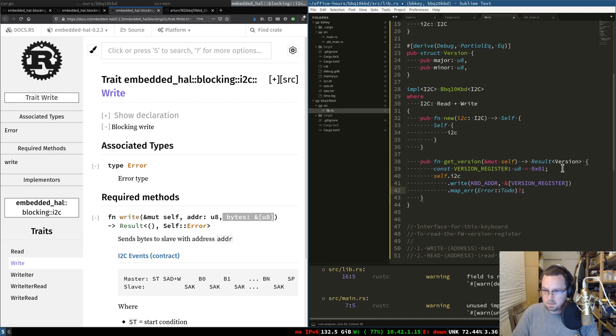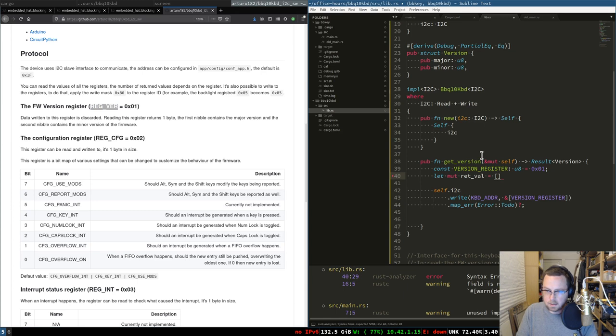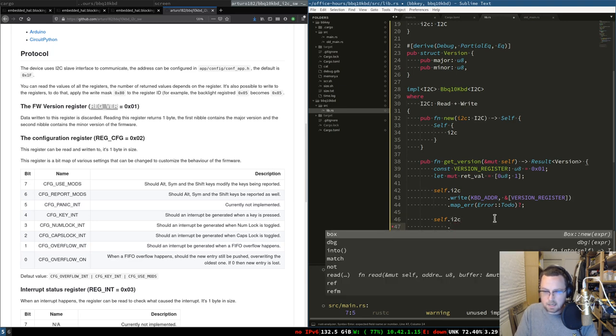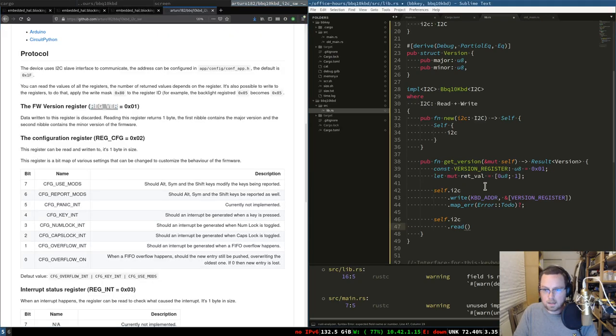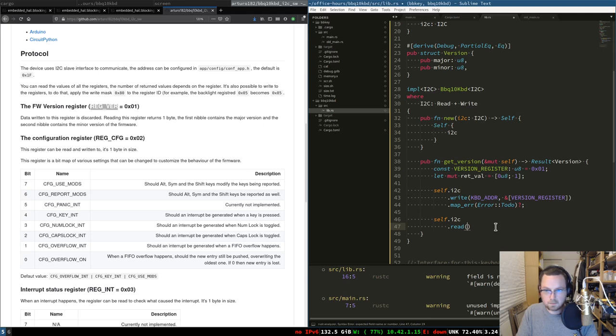Okay. So I set the register, and then I'm going to need to let mut retval. I think it only reads one byte, so I just need a 0u8, and it's going to be one byte. So then I need to do self.i2c.read. Let me go look at my read, which is exactly the same. It just takes a mutable buffer. So read KEYBD_ADDR and &mut retval, .map_err, error to-do.